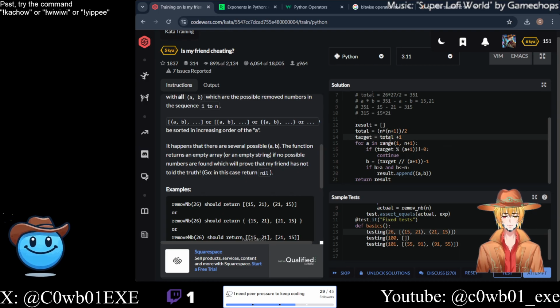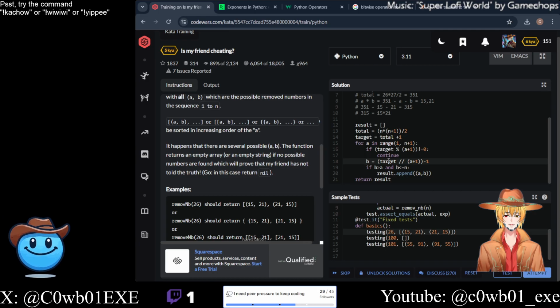So for A in the range of 1 to n plus 1, which is our thing up here, if target mod A plus 1 doesn't equal 0, so saying that we have a remainder, or we don't have a remainder, which means it's uneven.